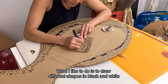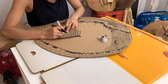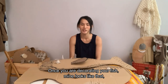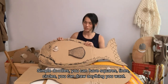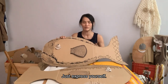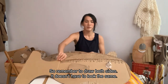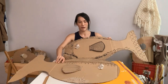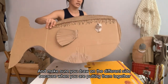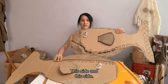What I like to do is draw different shapes in black and white — it's going to look very different from Ahu. After you are done decorating your fish, mine looks like a simple doodle. You can have squares, lines, circles — you can draw anything you want, just express yourself. For me, I like a lot of lines. Remember to draw both sides; it doesn't have to look the same. Make sure you draw a different side because when you are putting them together, it's going to be like this side and this side.